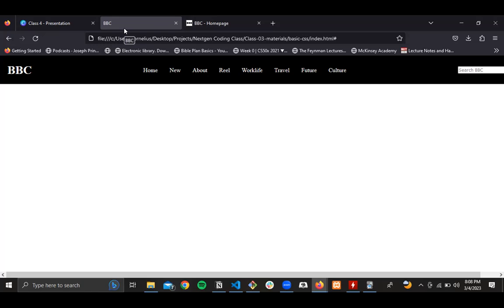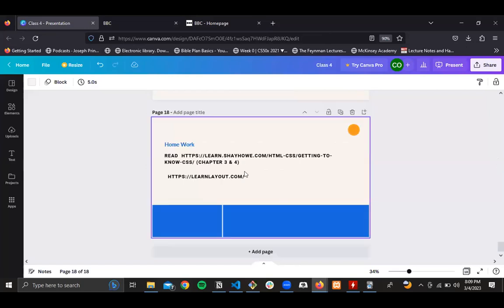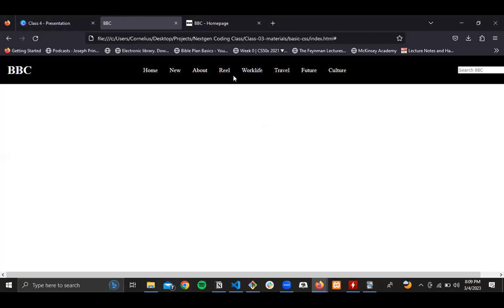Okay, so we have like 20 more minutes, but what I like to do is give you the rest of the time so that anybody who hasn't had a chance to read the Learn Layouts resource by Shehao can use the rest of the time to read. You understand more about the box model that we're talking about, and more about how we get things to sit in a particular way.